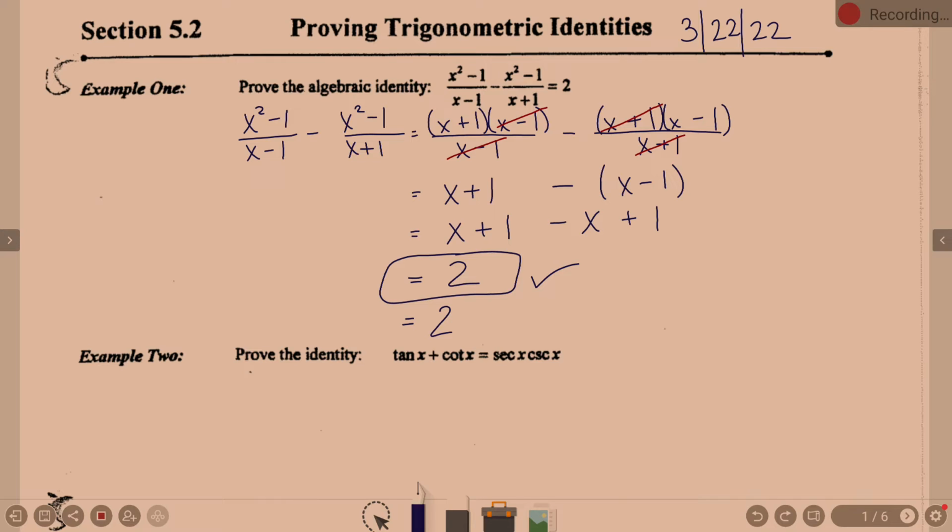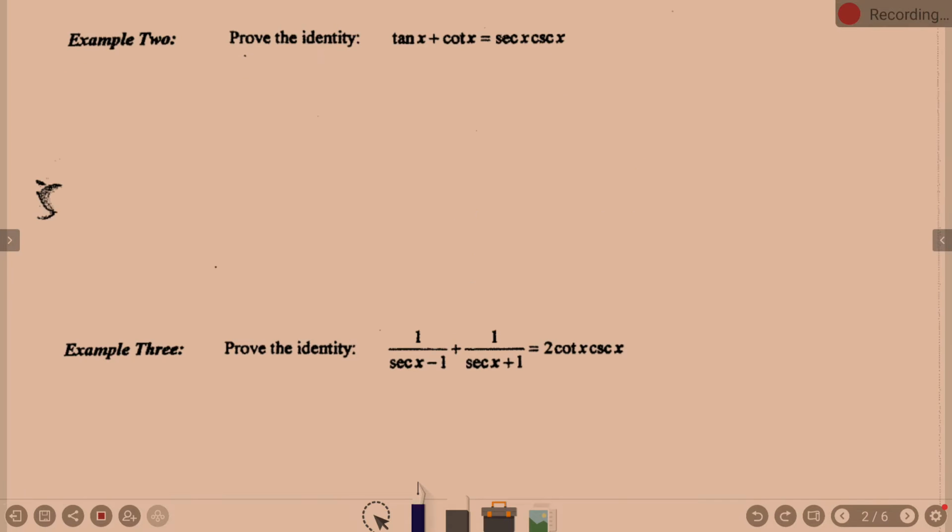Questions there? Okay. That was algebra, right? No trig functions in there, just using algebra skills you already know. We're going to do trig proofs now. It's using the algebra skills with some trig properties thrown in. Okay, so keep those identities in mind. Keep all these trig properties we've been using in mind, but also keep the algebra in mind. Okay, so example 2.